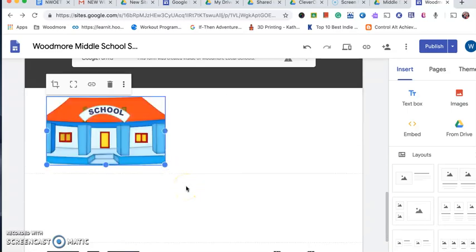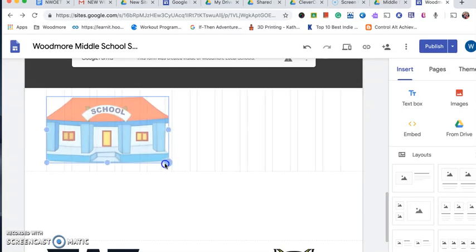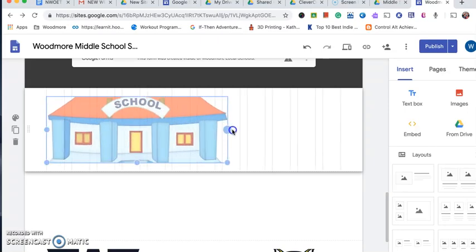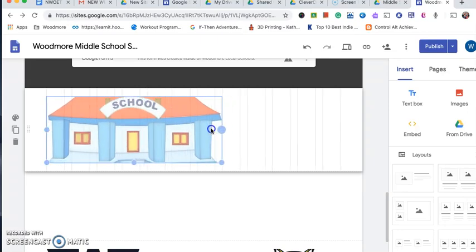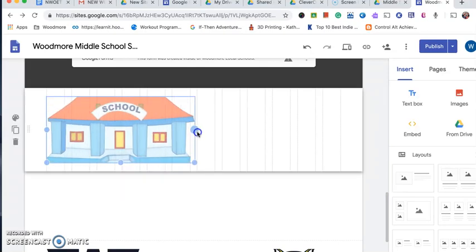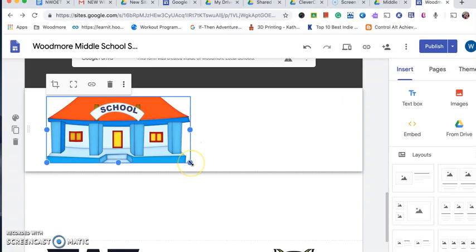New Google Sites is a little weird with some of the image options, but it does have some little things that you can do. Now if I do this, it's going to change. You can see that it's changing the cropping of it. It might cut someone's head off. So you have to be careful that when you insert an image of a person, if you're trying to alter it or move it around, it might crop their head off.